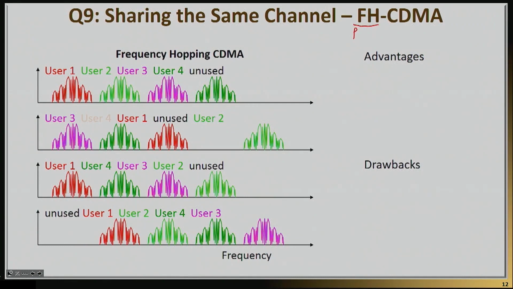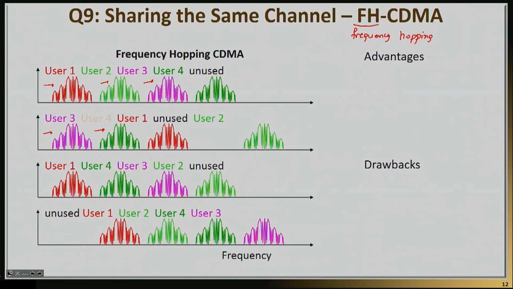Now, because of that, there is another technique, another CDMA technique that uses very similar ideas, but different implementation. And this implementation is called frequency hopping. It's a very, very simple idea. It basically works in exactly the same way as the FDMA, except that the channel allocations are not constant. So in the time slot number 1, user 1 gets the first channel, user 2 gets the second channel, user 3 gets the third channel, and so on. A millisecond later, now the channels have been changed. The first channel goes to user 3, the second channel goes to user 4, and so on and so forth. So you have this constant frequency hopping where the frequency allocation changes as a function of time.